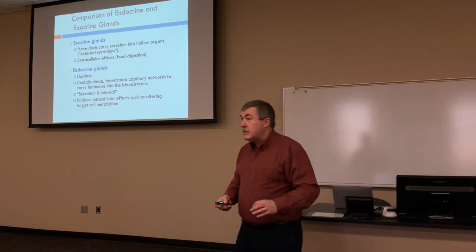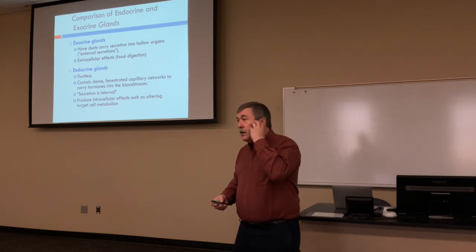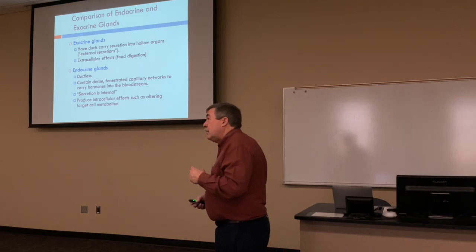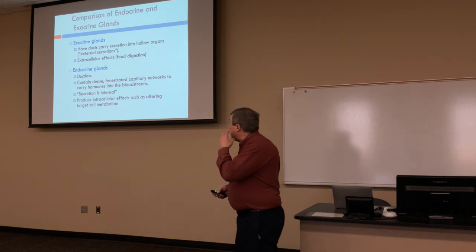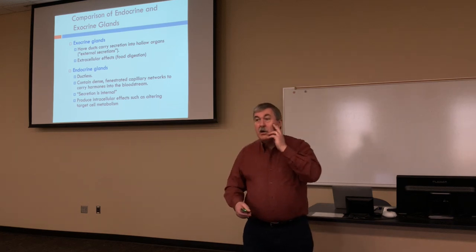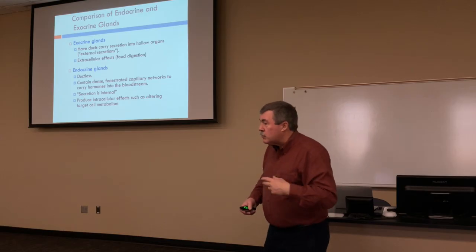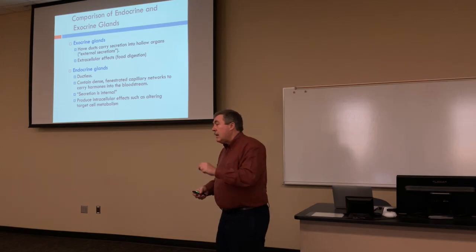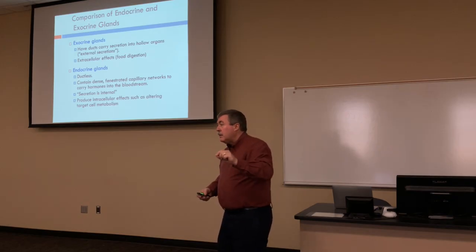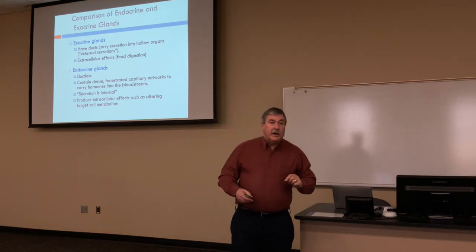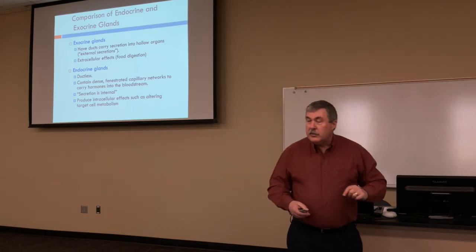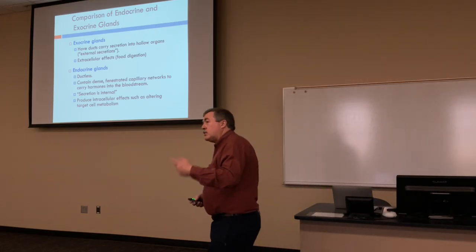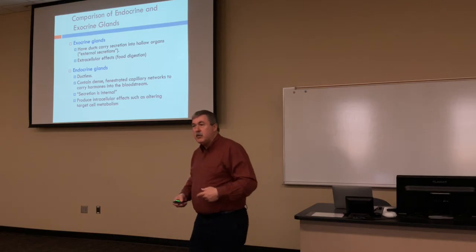Just one example are the salivary glands, which are located around our oral cavity. The salivary glands produce a secretion called saliva, which contains mucus and water, and also an enzyme called salivary amylase. And that's released through a small duct into our oral cavity. When we eat and we chew, our food gets mixed with the saliva, and that starts breaking down starch. Amylase is an enzyme that breaks down starch.